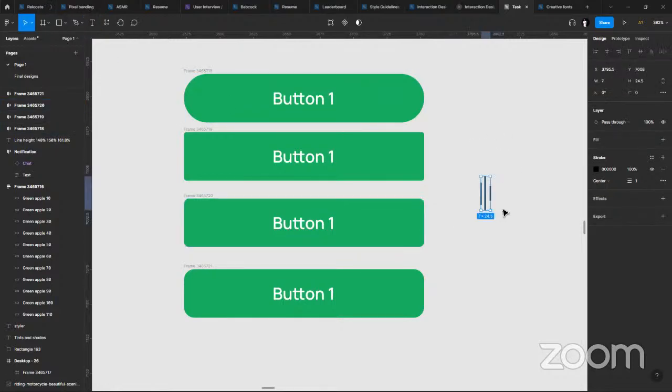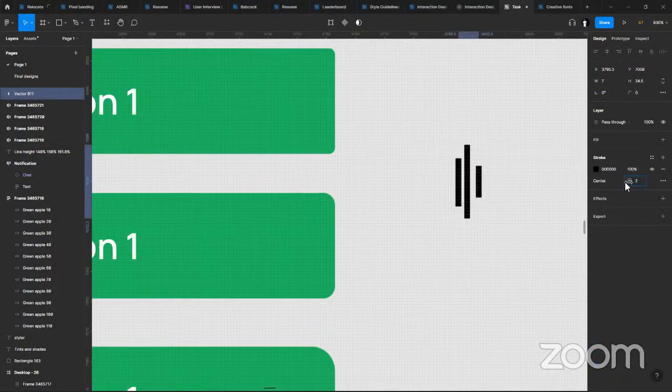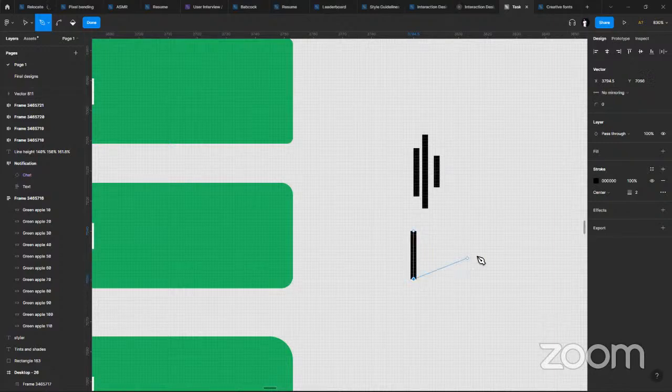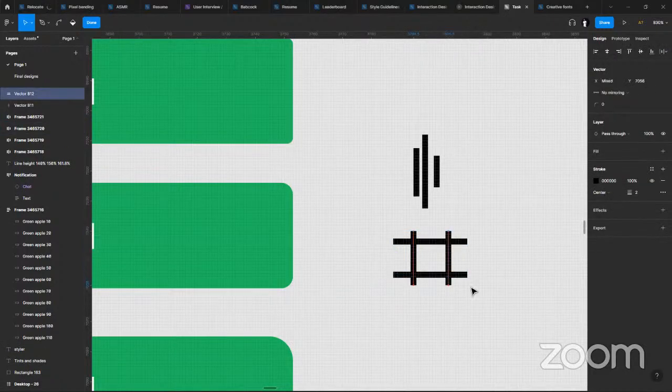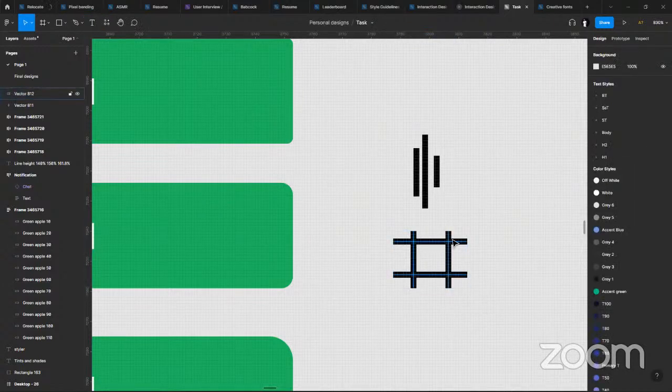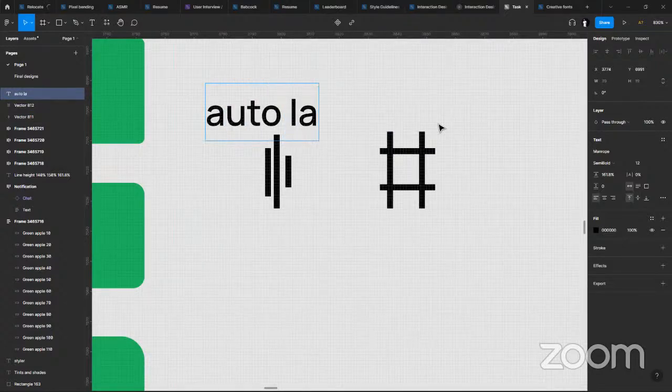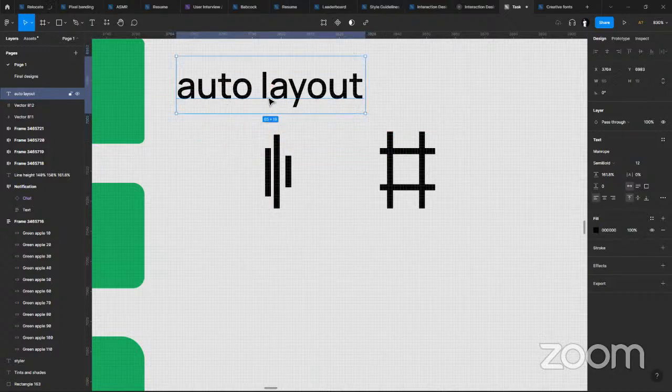All right, so your auto layout, we have something like this by the side, something that looks like this, maybe thicker and bolder than this. But your normal frame will just have something like this. This is what you see with your normal frame. So this is normal frame, this is auto layout frame. For auto layout, this is what you have. For normal frame, this is what you have.